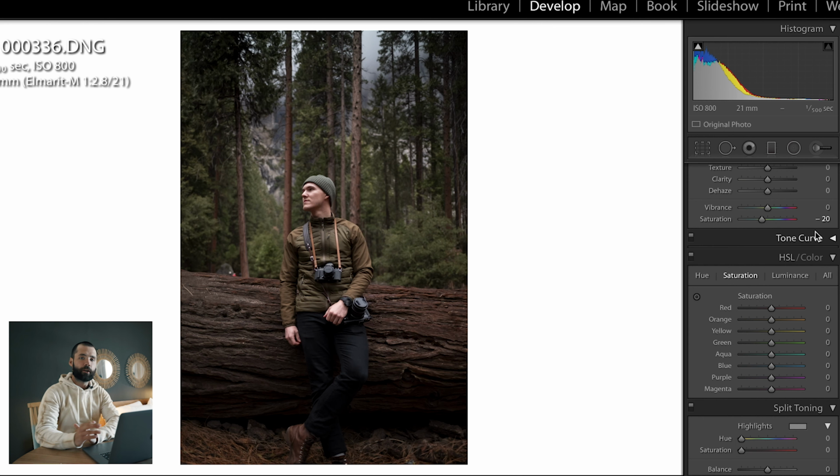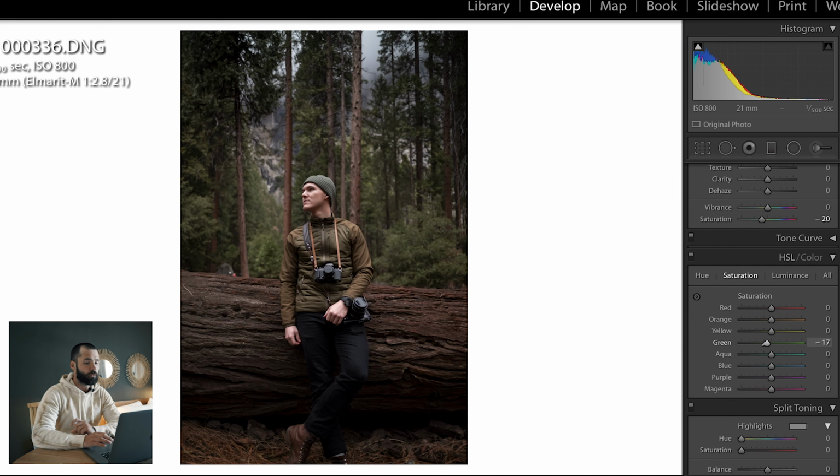Now, after doing all of my minor adjustments with exposure and lighting and all of those things, I'm going to jump down straight to the colors. I'm going to avoid the tone curve altogether. I'm not going to touch that for this image. What I am going to be doing the majority of my editing, the things that are going to make this image different, are all going to be taking place down here in the HSL color tab.